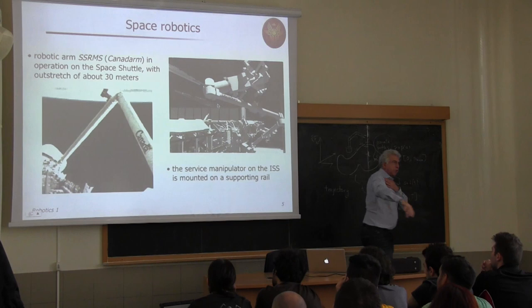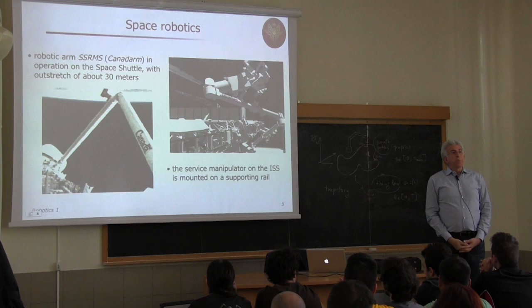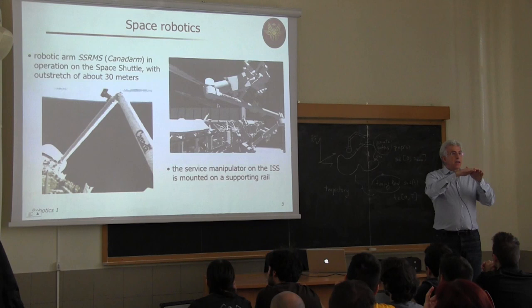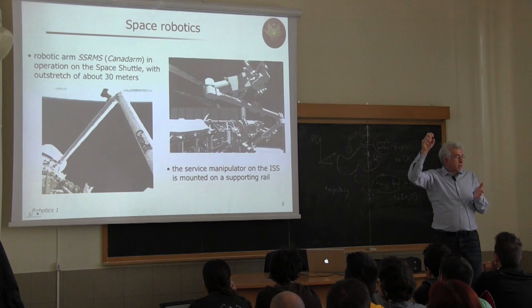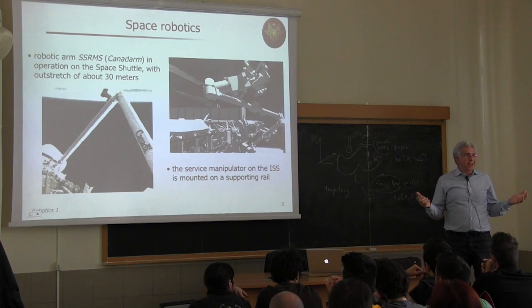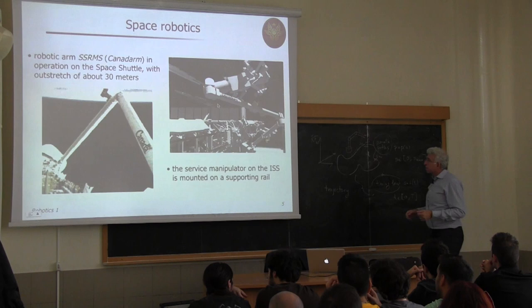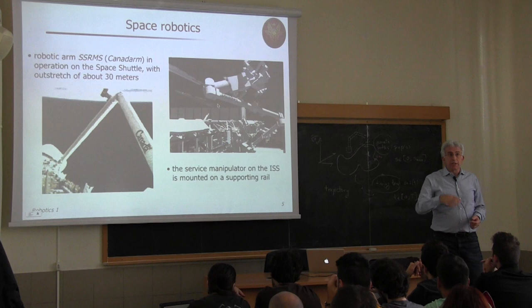So this huge arm was folded inside the space shuttle when the space shuttle was leaving the ground. And then when in orbit, the bay opened and this arm deployed itself to do some operations, typically recovering satellites in bad condition to repair them, or removing them from space. You know that there is a lot of space trash there. This is one problem in space. It's unbelievable, but it's like this. Or putting some satellite in orbit. So the satellite was stored inside the space shuttle and was put in orbit, not by the astronauts.